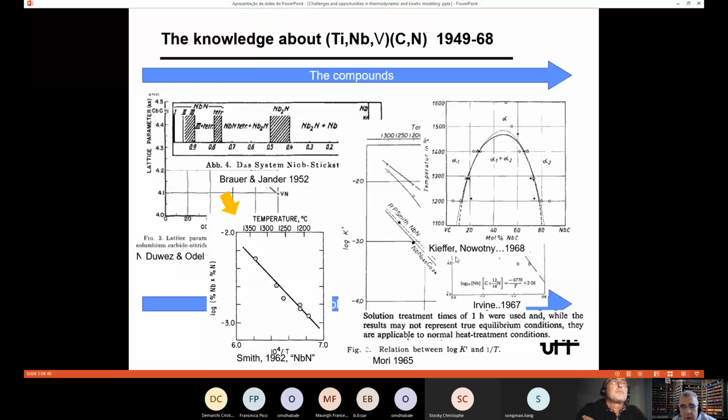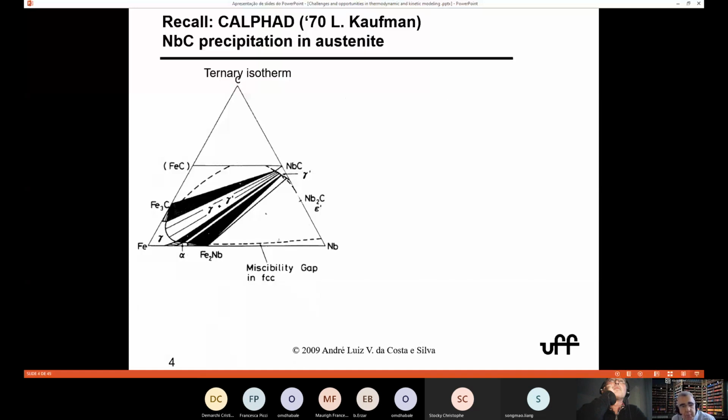Then back in the compounds, people start noticing that when you went low in temperature, the carbides were not fully miscible. If you look at the first figure I presented, there was full miscibility. Now, if you look at vanadium carbide and niobium carbide, you see they are not completely miscible at lower temperature. And this is what we see in steel. You see the niobium carbide precipitating in one moment, and the vanadium-rich carbide or nitride precipitating in another moment. So this was already very interesting information.